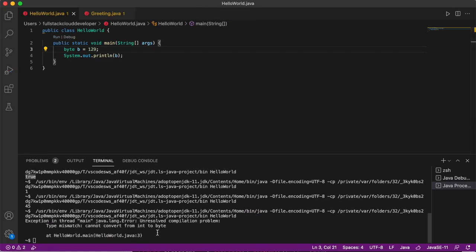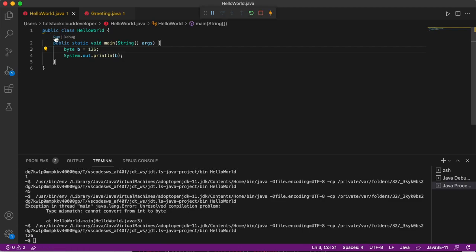And what does it do? Doesn't like it. Oh, because now it's saying it's an int to a byte. So if I made it under 127, would it work? 126. Does it do the conversion then? Yep. So if it's greater than the byte, it won't convert it. So the maximum of the byte was 127. So going over that said, okay, no, it's an integer. It can't be a byte anymore, so that won't work. That was neat to know.